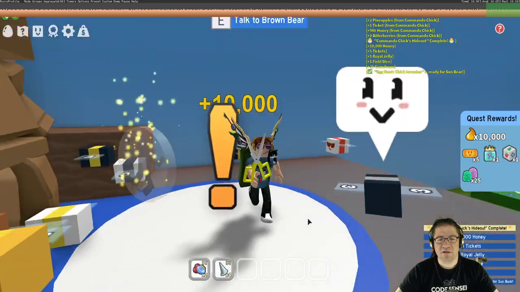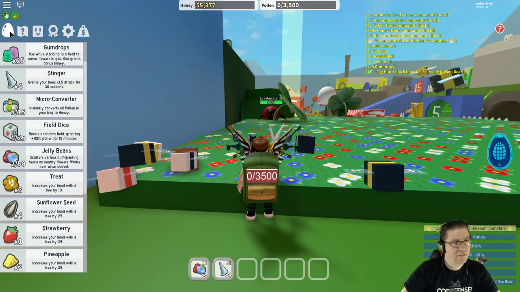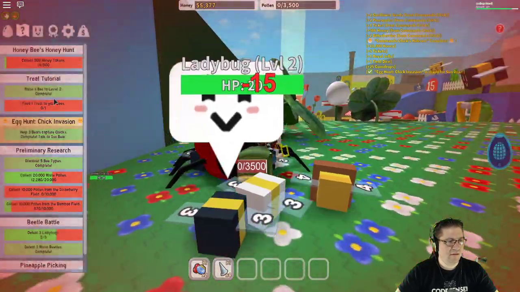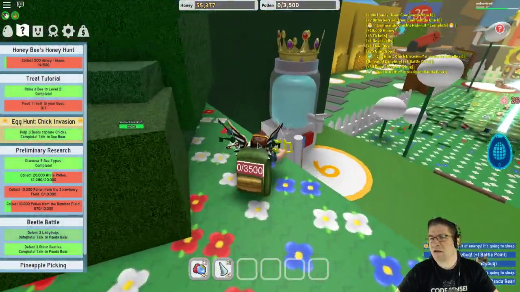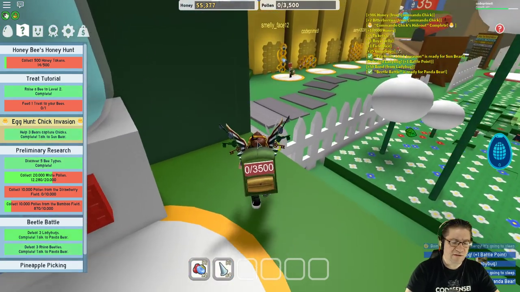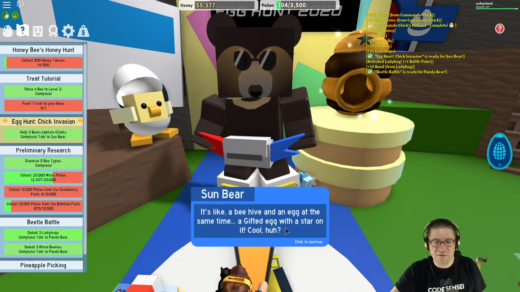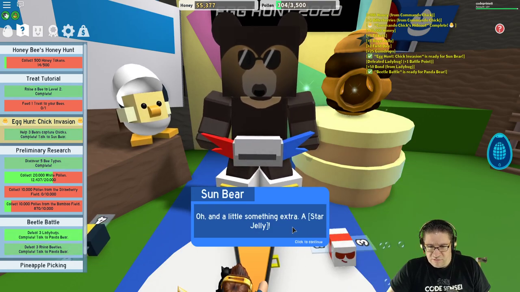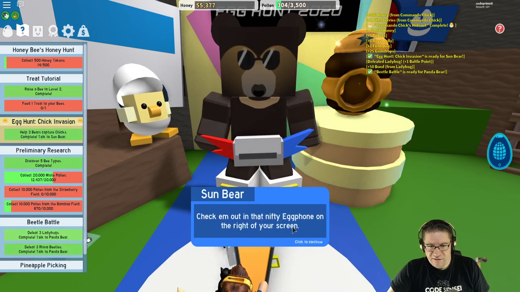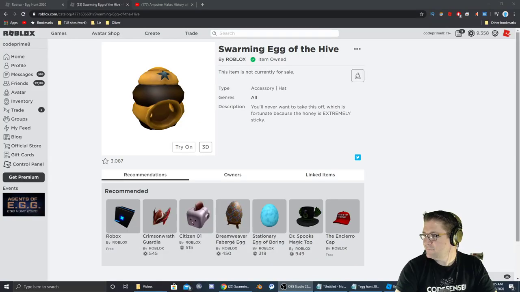Looked intense. Good. 10,000, and we completed the last quest, which should be right there. Whoa. Egg hunt. Complete 3 of the captures. And done. So, let's head back over and get our reward. There we go. You already helped. Awesome. Bee Swarm 2020. It's a beehive egg. All right. Good. Boom, right there. We got the badge. Nice. And we can check it. There we go. And that's how to get the swarming egg of the hive.